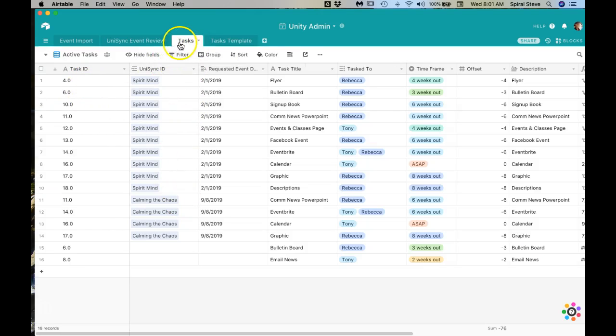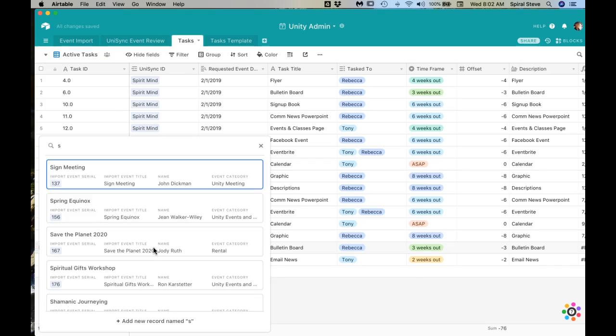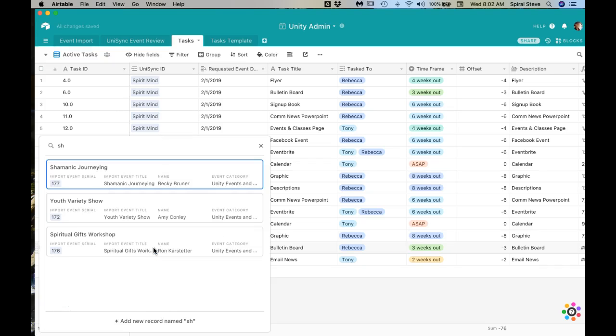Okay, so we're in the tasks view, active tasks. We've added these 2 tasks. If it's for Shamanic Journeying, we need to put that in as the Unisync ID. So I'm going to click here and start typing Shamanic Journeying. S-H, there it is. It popped up and it's highlighted.